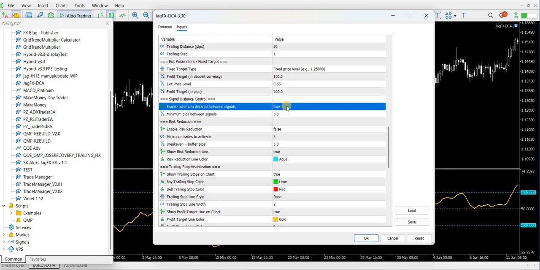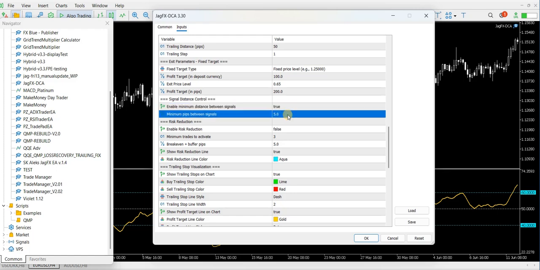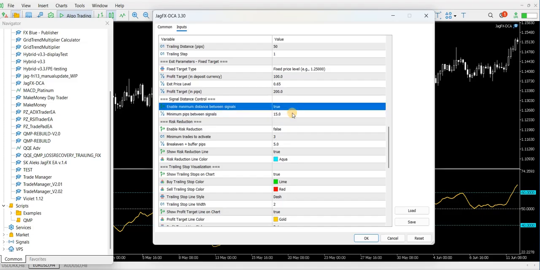So if you want to use this true, you put in, say, 15 pips. So if you had a buy signal, then there was another buy signal in that sequence of trades, and it was within 15 pips of that last buy signal, it'll ignore that one. So it just takes into consideration the previous signal, and that's all it does. It's just a way of controlling the number of trades. You might not want 4 trades in a sequence all around the same level or something like that. So that's up to you whether you use it or not.